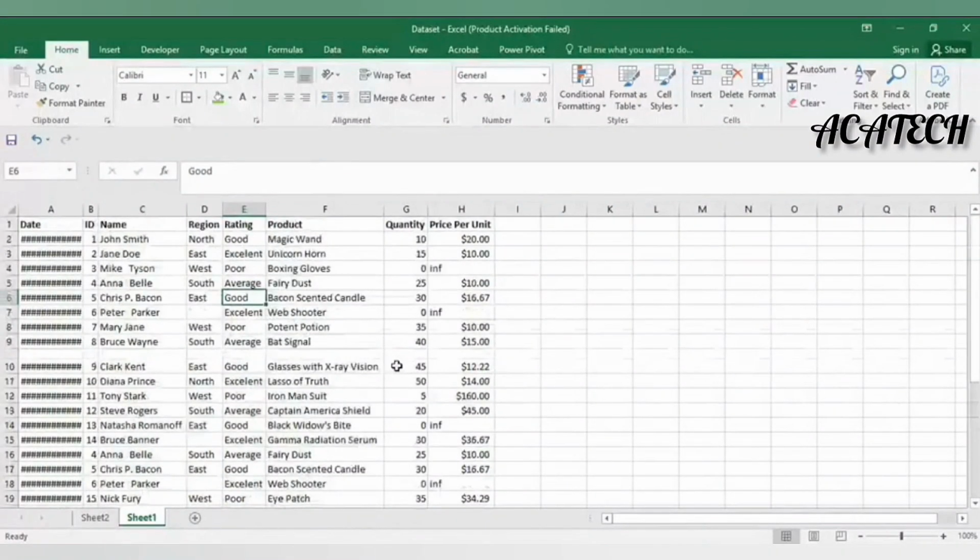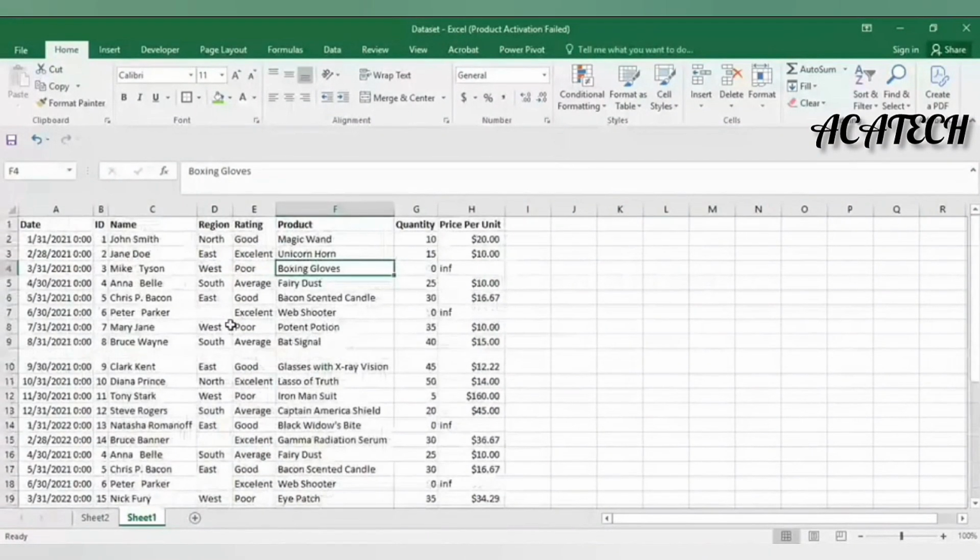We want to clean it. This data is pretty much not too dirty, so just a few things to do and we are done. Number one, we want to remove duplicates. In data cleaning, there's no specific formula or specific steps to take.